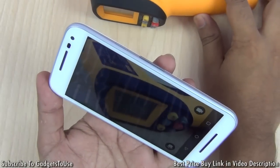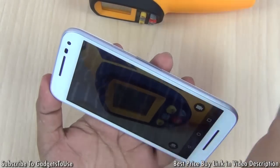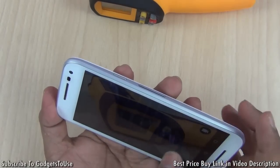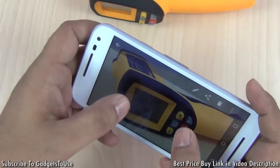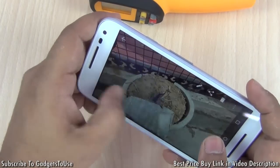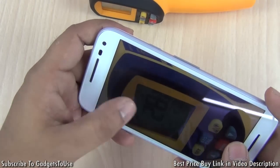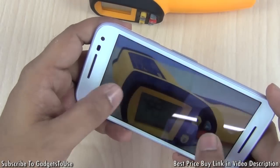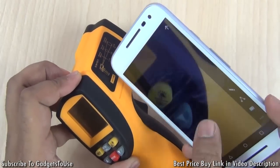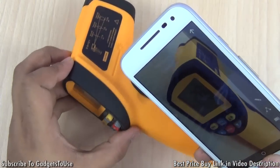Let me do a quick camera test. We have taken some photos from this device before doing this video, so we will show you those photos as well. Right now I'm going to take a photo in artificial light and let's see how it comes out. The moment you tap on the screen it will take the photo and do the focusing on its own — you cannot tap on the screen to manually focus. Color production is good but not great; the colors are pretty close to the actual object but not exactly the same.